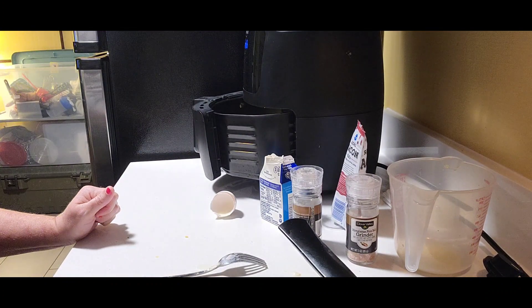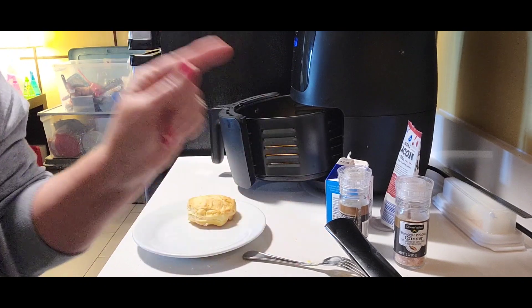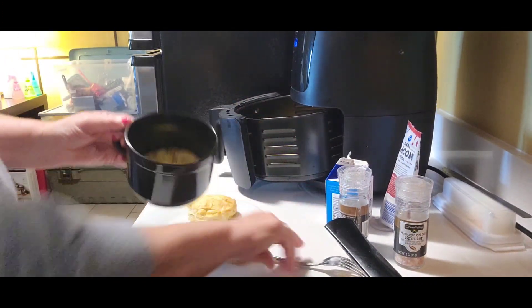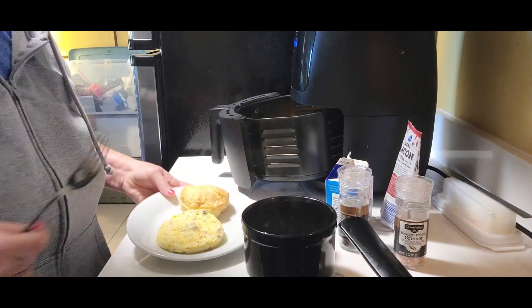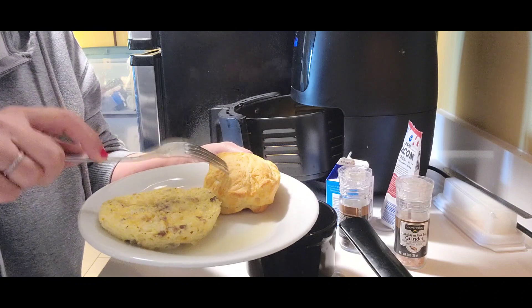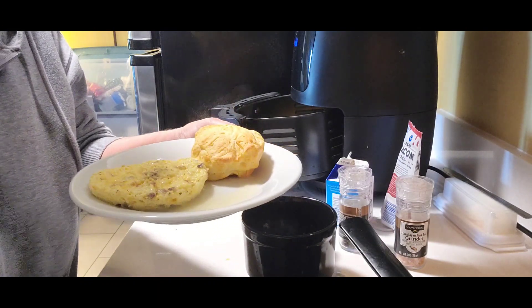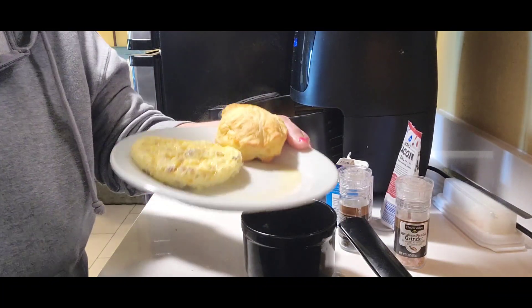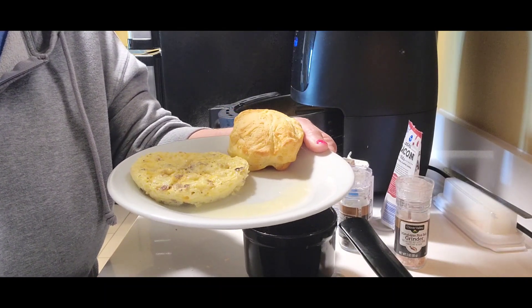Now we're going to wait on these little eggs to get done in this little cup. It's been about a minute and 45 seconds — every microwave's different, so I had to add just a few more seconds. Egg in a mug. Breakfast in a mug. You can go ahead and eat this in the mug, or you can put it on your plate. You just made yourself a five-minute breakfast — well, maybe ten minutes because the biscuits took ten. But if you make a batch of biscuits and put them in the refrigerator, all you've got to do the next morning is just throw an egg and some fixings in a cup and you've got a quick breakfast. Put some butter and jelly on there. That did not take me long at all, so there is no reason why y'all can't get up and make yourself a good breakfast in the morning.